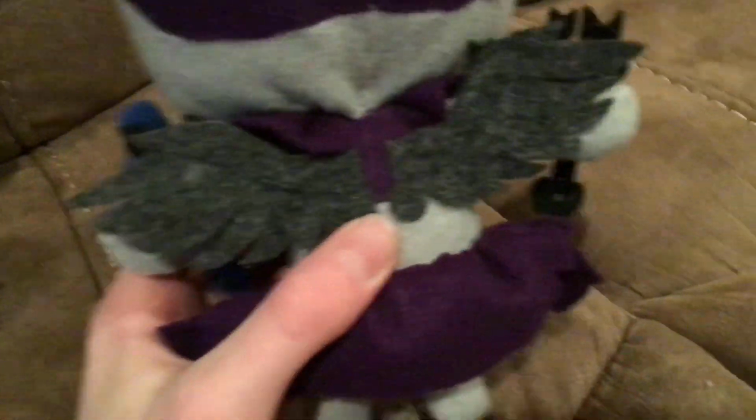Her body, they have the little shoulder things right there, and then of course the little black heart right there, and then a little fan thing inside of her, and then there's more purple felt, and of course the wings, which are pretty cool. I like how I did them.